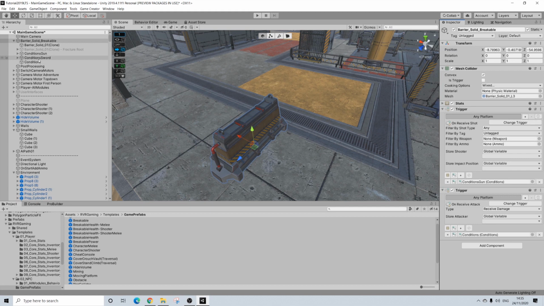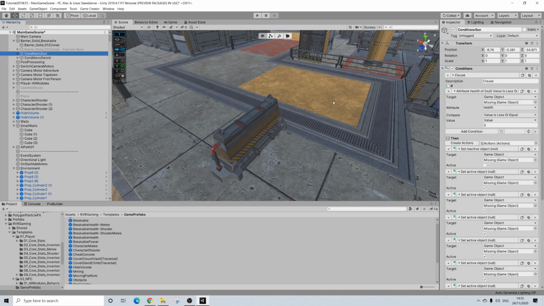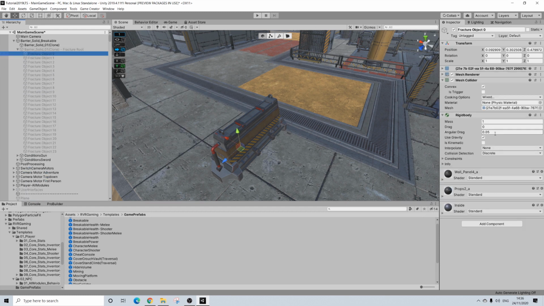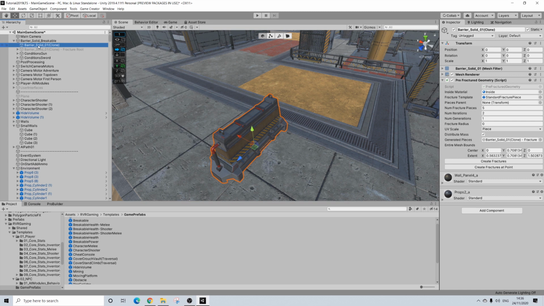Press this again, and we'll just drag in the sword straight away, and we can just remove these conditions. So yeah, there we have it. Now I want to show one thing, that every piece here has a rigid body as well, which is really cool actually. So every piece has its own rigid body, automatically assigned, which is really nice.